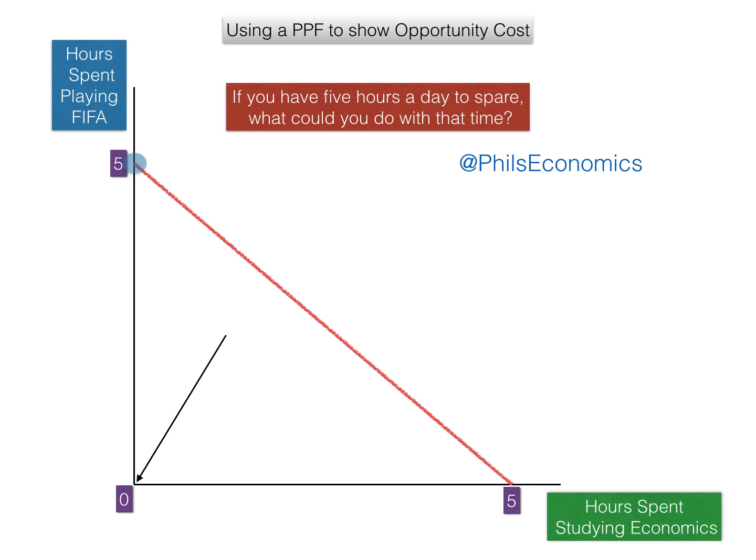One really important point here, the PPF doesn't show us in any way what is the best option. It doesn't know whether or not we've already spent 5 hours at college studying economics and whether or not we need to chill out. All it tells us is that these are the options available. So, to the same extent, if you see a PPF, it doesn't show you what's demanded by the economy, it doesn't tell you what the population wants, it just tells you what can be produced. So be aware of that. It doesn't give you the best option, it gives you all of the options.